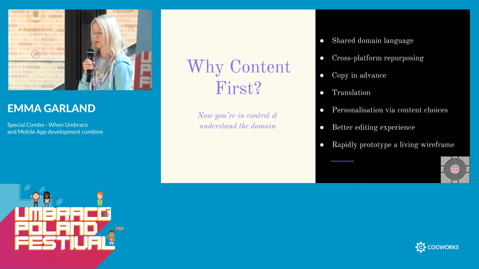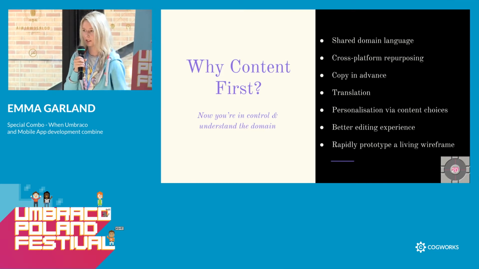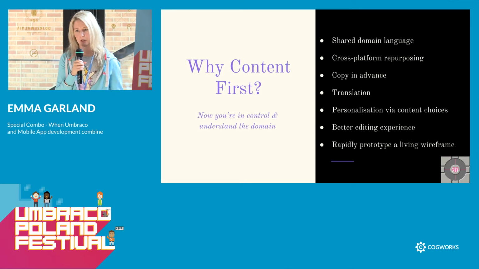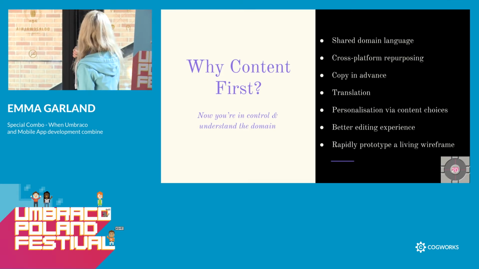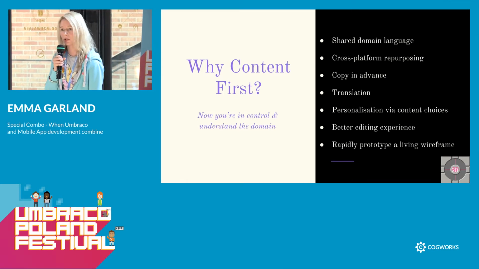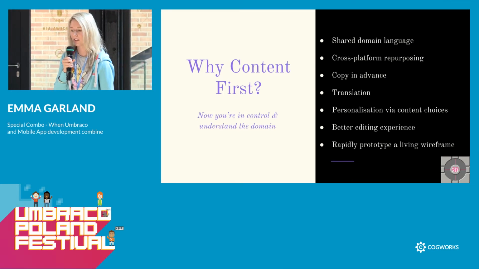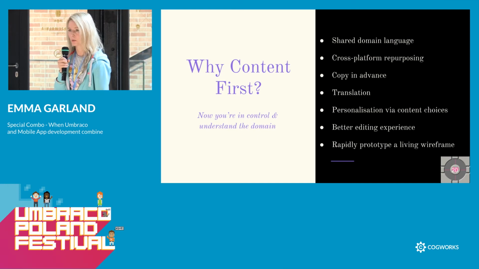You can say, okay, we haven't thought of this thing or that thing, because as the client is doing the content early, you can actually help evolve the product a bit more, especially if you're working in an agile approach. And then translations as well, so you've got the copy in advance. You don't have to spend ages trying to find out what you want translated, because you know already what you've built.